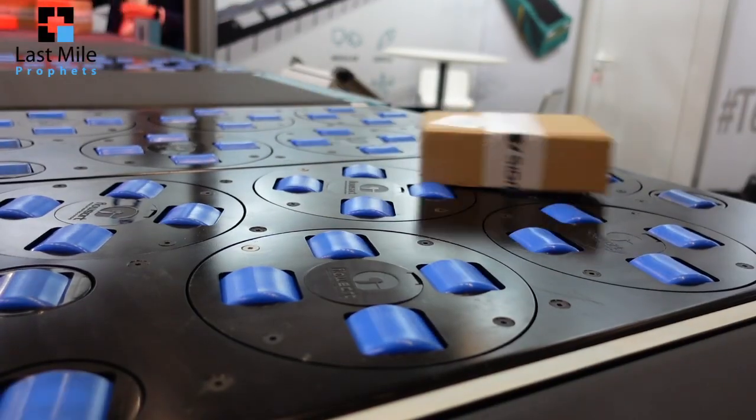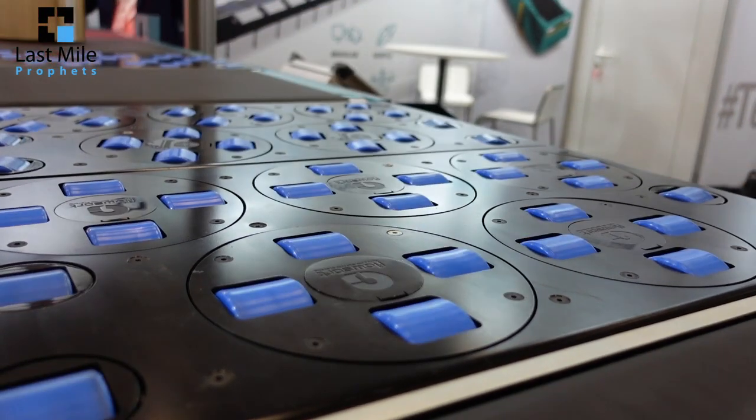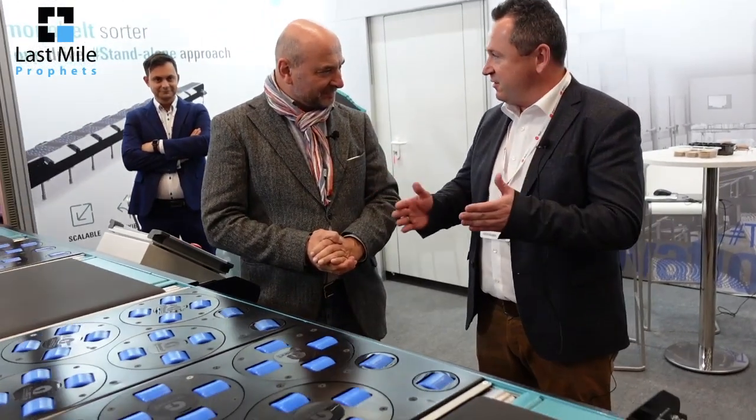I'm really delighted to be here at Post Expo with a Polish company, which is why we especially highlighted you. So Adam, tell us about your sorting equipment. Thank you for this opportunity to introduce our machine. This is a unique, modular, standalone sorting system for different kinds of parcels up to 30 kilograms. The main advantage is the modular construction — there is one belt and one drive, so it's easy to install and commission. The sorting capacity is up to 4,000 parcels per hour. We believe this solution could be a real benefit for our potential customers.